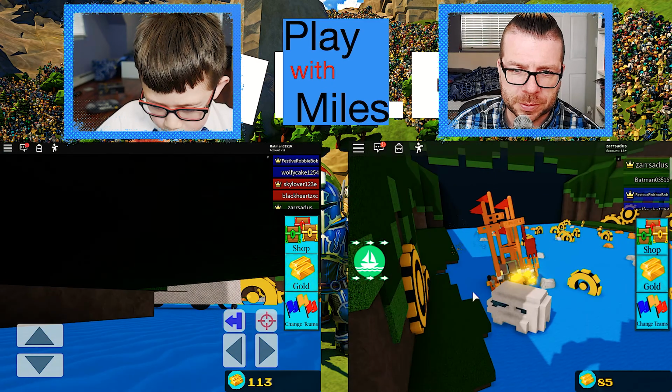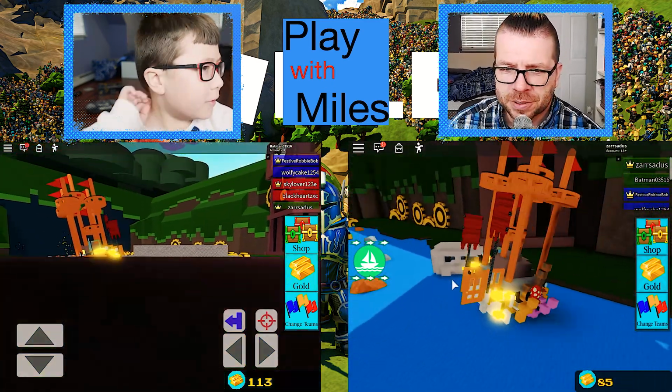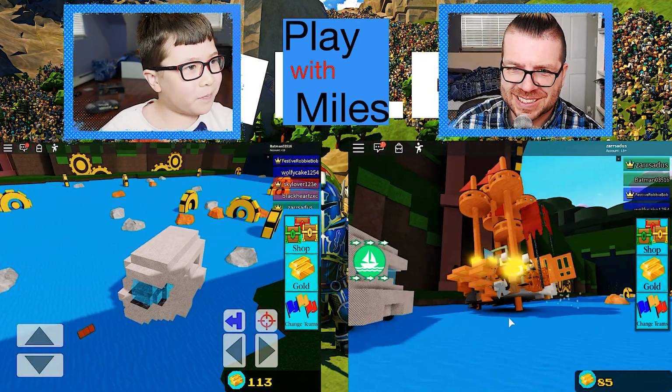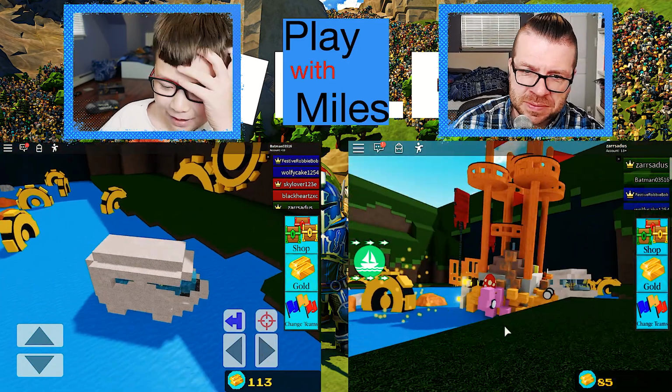Mine's very unstable, but it's fine. Why is there even a button? Your boat is tilted. I know, I don't know why it's tilted. Oh, the post went through the floor. Oh, man. I can't even move. That's bad. I can't move.